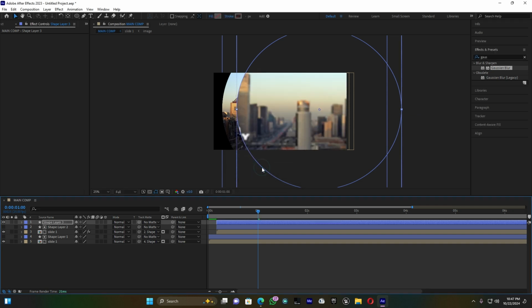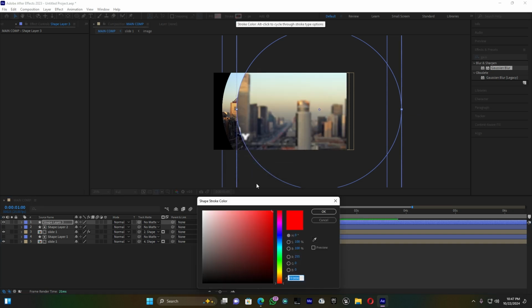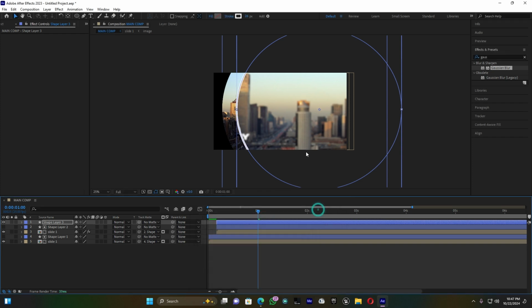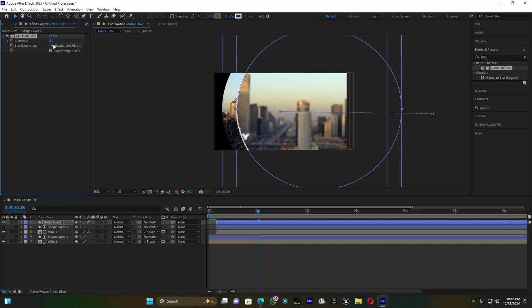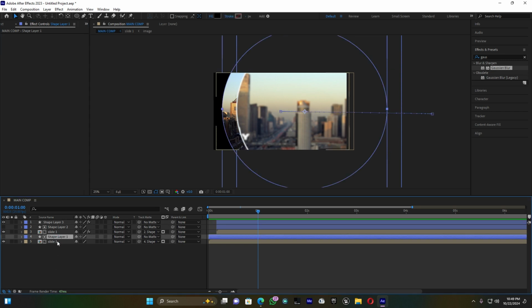That's so good. So for this stroke, let me add white. For this stroke, guys, you see this line. Let me decrease this stroke. You see, I have already added the stroke. So now let me add the Gaussian Blur for this stroke, for this line. I try to add some blurriness. It's too small for us, this line. You see how this line is, yeah, this is good.